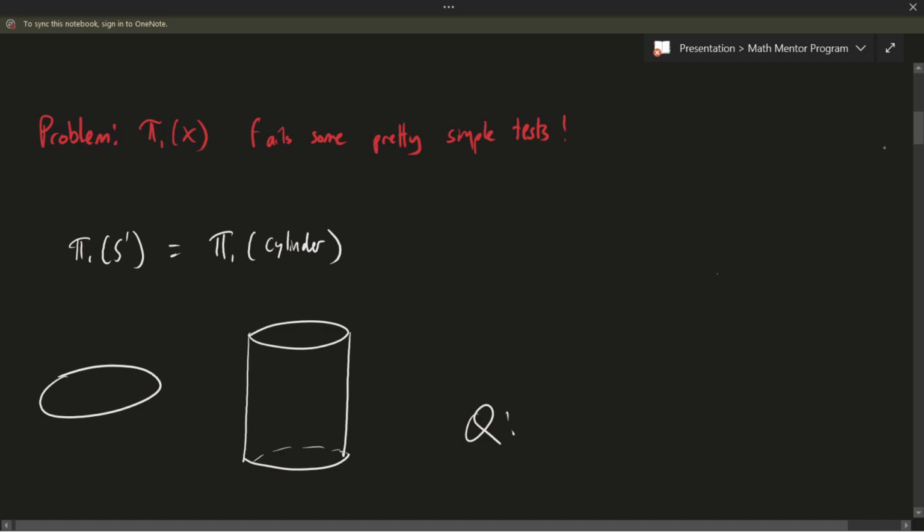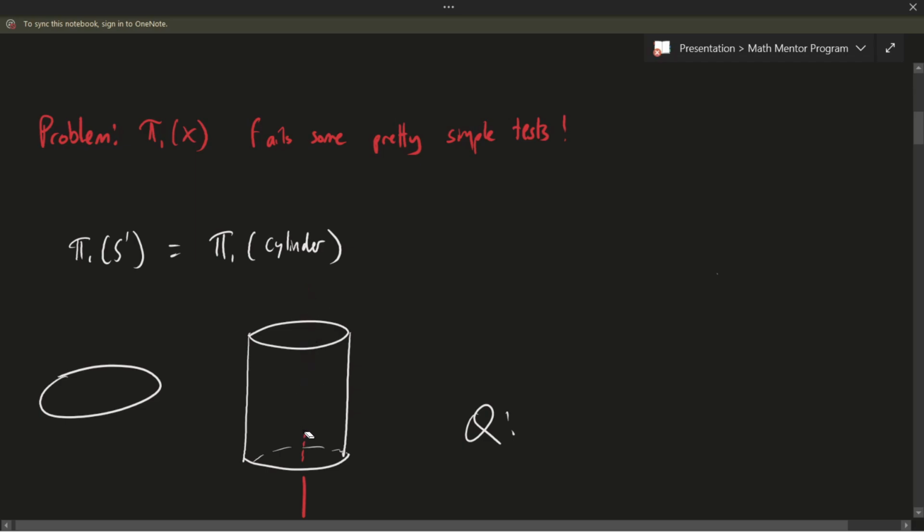The key observation here is that if I just have a loop on the surface, and the loop doesn't go around the circle of the cylinder, so it doesn't in particular go around this rod that goes right through the cylinder, then it can be shrunk down to a point, just like this. Okay, I can shrink the loop down to a point, and that is the same thing as the loop that does absolutely nothing, or the trivial loop, right? And in talking about the fundamental group, we often refer to this as the trivial element or the identity element because it does absolutely nothing. It functions as the identity of the fundamental group, right?